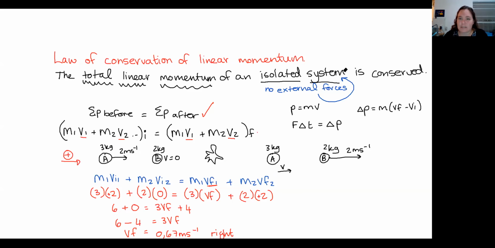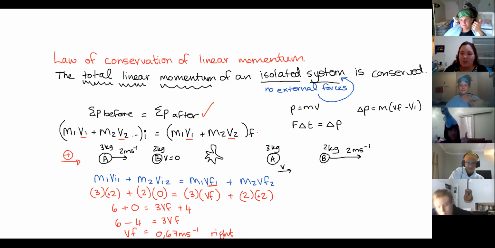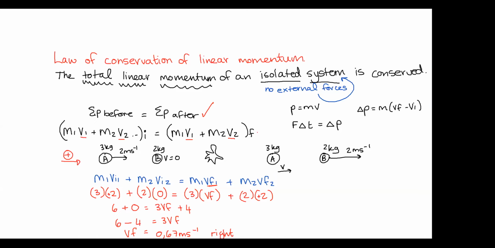Does this make sense to everybody? Quickly give me a thumbs up if it's all good and it all makes sense. Okay, brilliant. So I'm going to give all of you a couple of examples to practice like this so that we can check that you get the idea, and more importantly, that you can deal with scenarios where we've got one object that then splits apart into two, those kind of examples. Okay. All right, so I'm going to quickly clear this. I hope everybody's got the definition down, and then we're going to get going.